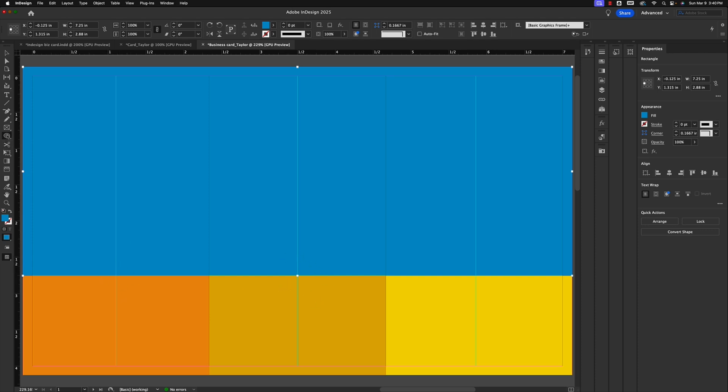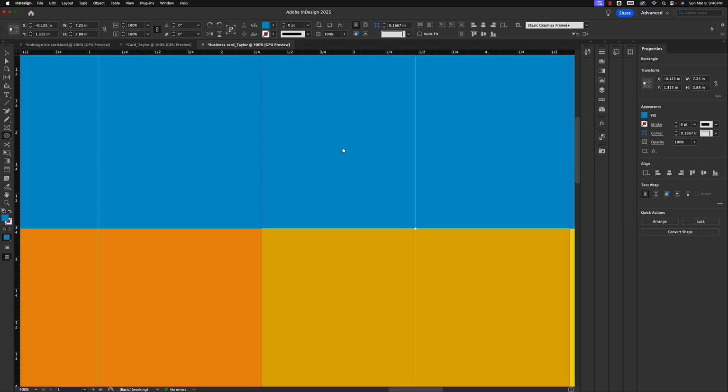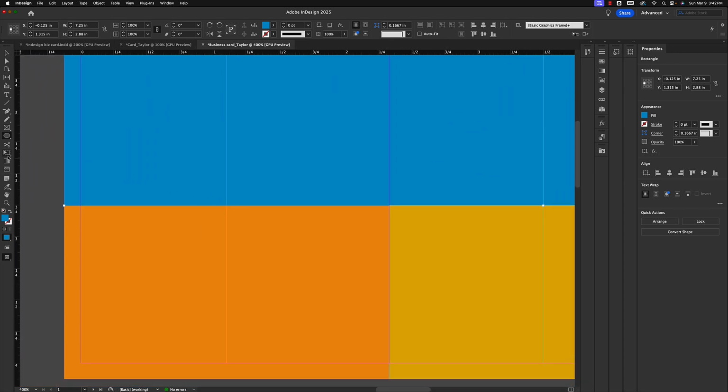With the ellipse tool selected, we're going to put our mouse right over these. In fact, I'm going to zoom in. Once I zoom in, you can see I lost my lower squares, so I'm going to hold down the space bar and drag the document up so that I can see it better. Okay, now I want to drag out those circles, so I'll put my mouse right over this intersection here, and I want this to start in the center.